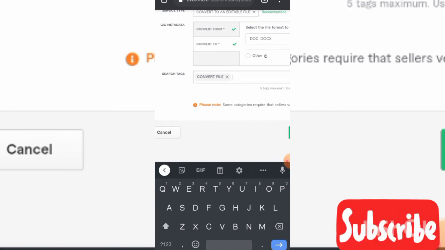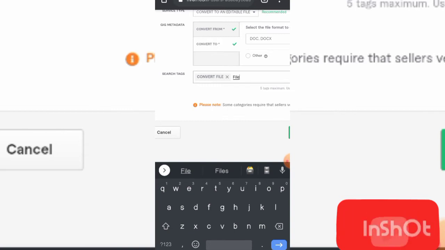So that means when a buyer searches for convert file, your gig will be listed among the search results. So first, let me add file conversion.